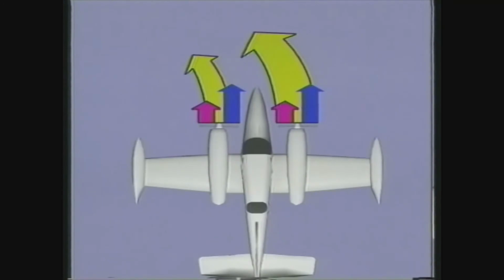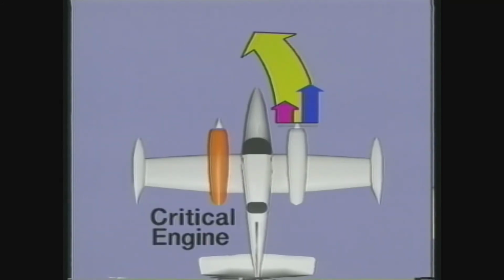This asymmetrical propeller loading causes an even greater yawing tendency in a twin-engine airplane because there are now two descending propeller blades. Also, notice that the right engine exerts more of a yawing tendency than the left engine because its P-factor works farther from the center line of the aircraft. In a conventional twin, failure of the left engine would produce a greater turning tendency than failure of the right engine. This is the reason that the left engine is called the critical engine.